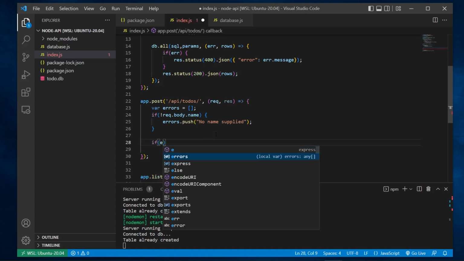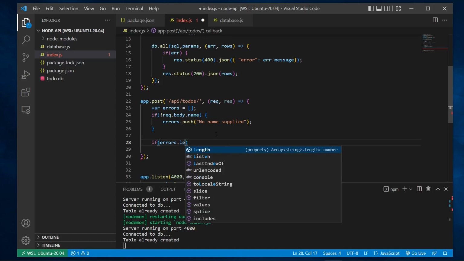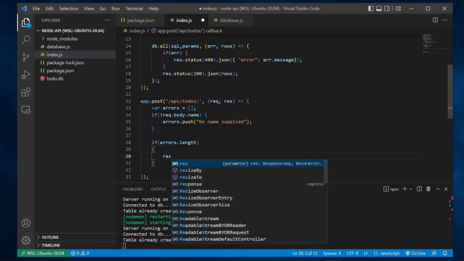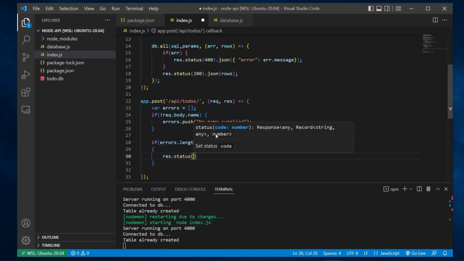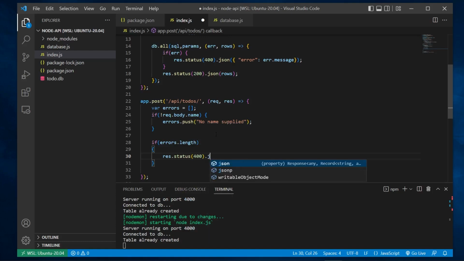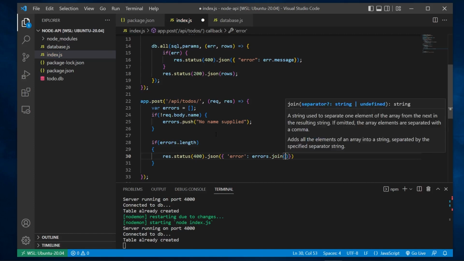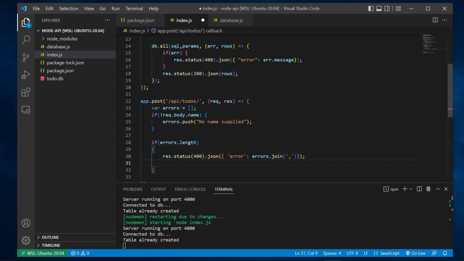We're then going to check to see if our errors collection is empty or not. So if it's not empty, then it means we have errors, and we're just going to respond with a status of 400, so not successful, and then we'll just supply a little bit of JSON back. And what should we say? Something like error. And we want to supply back whatever is in our errors array. So we'll do a join, and we'll supply a comma like that. And of course we don't want to progress, so we will return. Don't want to go any further. So we'll save that off.